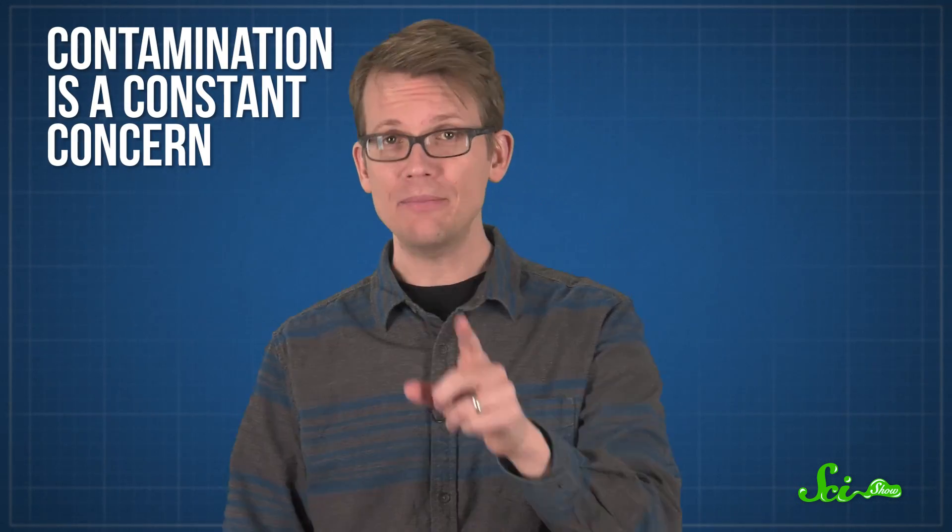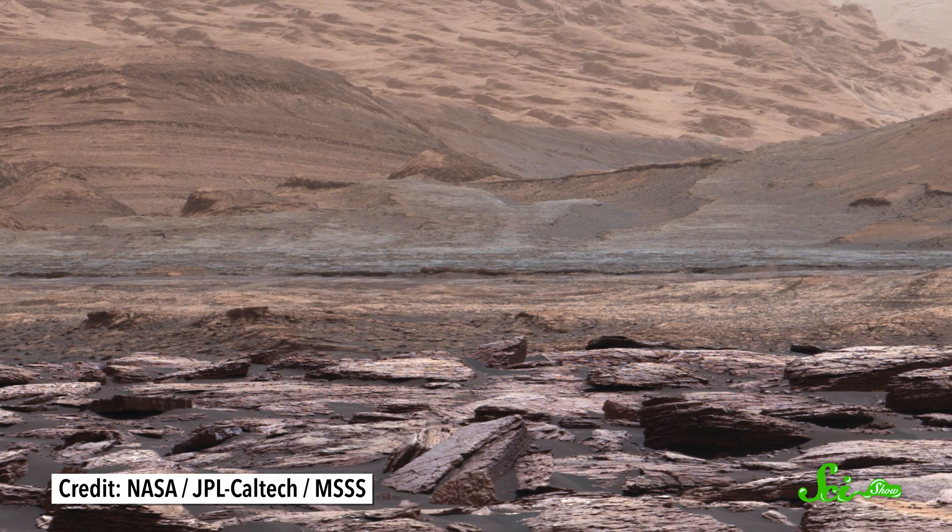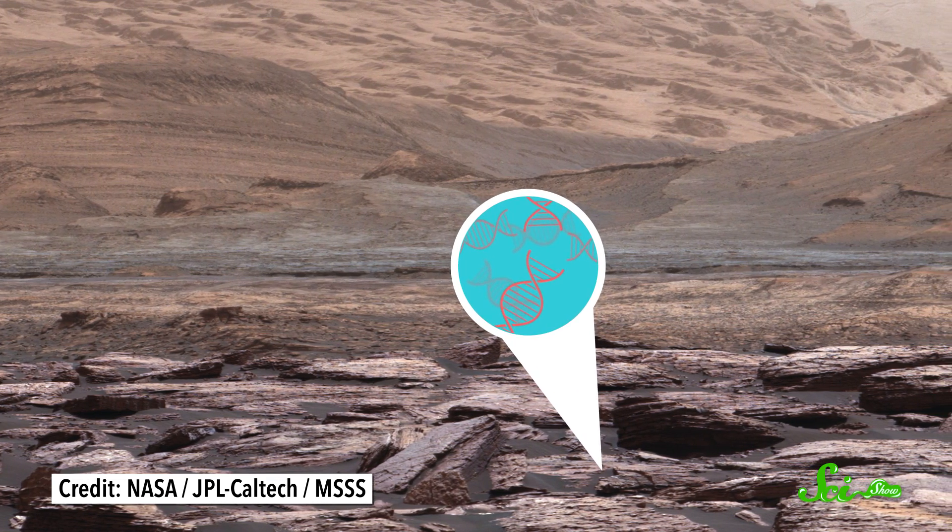But other scientists have since contested these results, arguing that the samples were — you guessed it — contaminated. Because we are DNA-based too, contamination is a constant concern. But some scientists think the growing science of sedimentary DNA may help us find signs of life on other worlds, like Mars. It's super cold there, so if DNA is or ever was around, there's a good chance it could be preserved somewhere. We just need to find it and either bring it back or analyze it there, without contaminating it with any of Earth's very abundant genetic material.